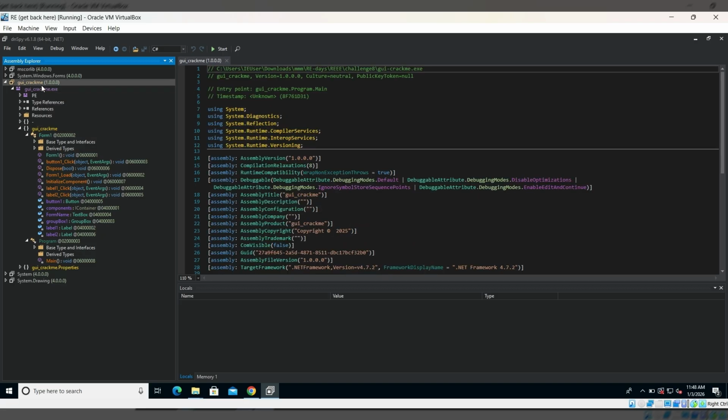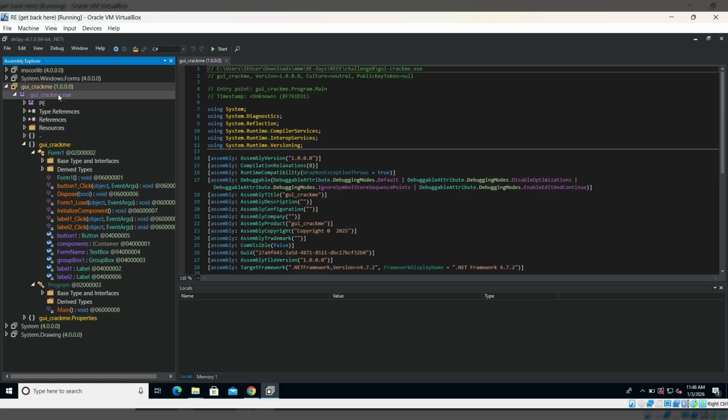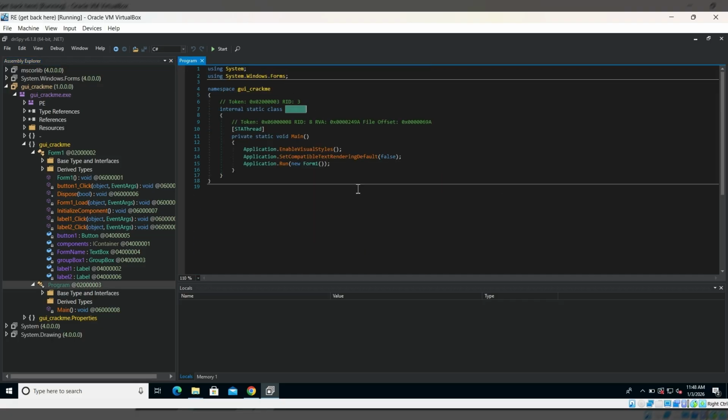But if we come to the main application, GUI crackme, you can see that we can get to the entry point from here, and the entry point also takes us to the main function. In the main function, you can see the three things we already spoke about, and run is the one that we need to look into.